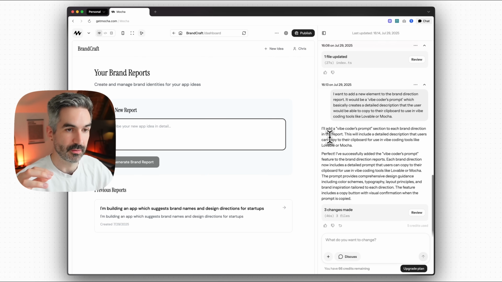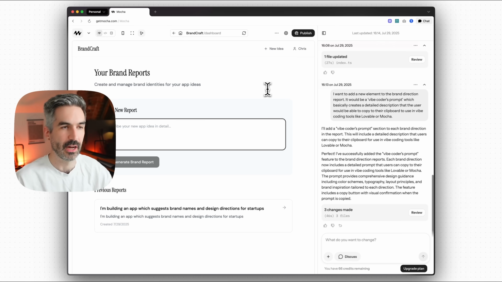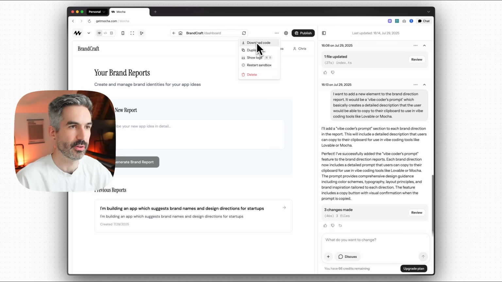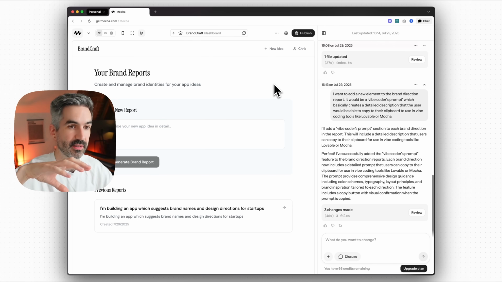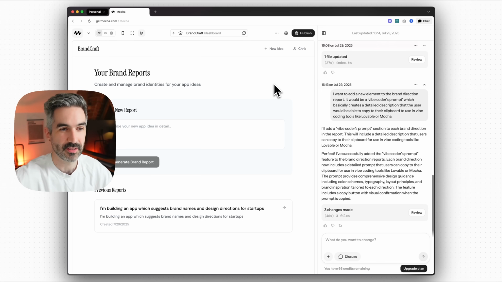But for taking an app idea from something that's built in a tool like this to something that's production ready, I would want to see some of those other features to be able to take that code out. Although you can download it here. So we could download it and then put it into GitHub, and then work on this separately and update that in GitHub. We could still do that, but a direct connection there might be nice as well.